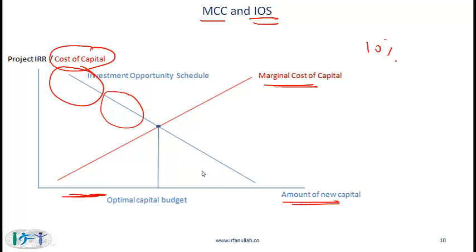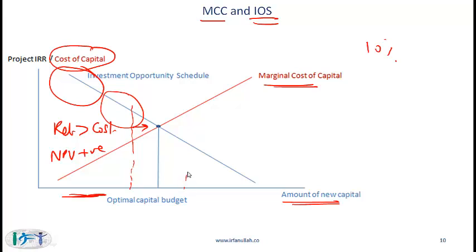The optimal capital budget is given by the intersection of these two lines. If you are at this point over here, then the return that you are getting on your projects is greater than the cost of capital, and that means that you are adding value. The NPV of doing these projects is positive. So it makes sense to keep going. As long as you are to the left of the optimal capital budget, it makes sense to raise new money and do projects because the return is more than the cost, so the NPV is positive.